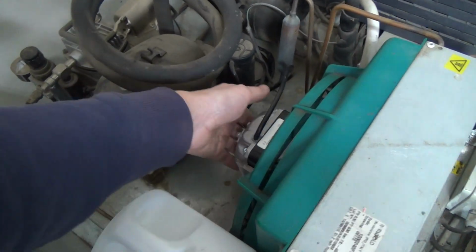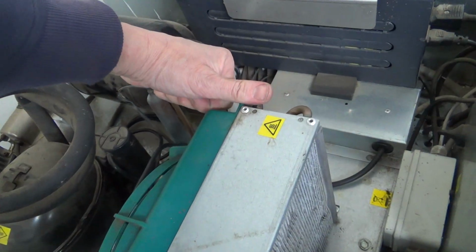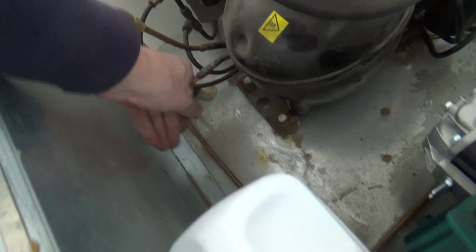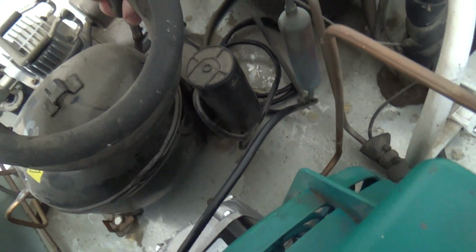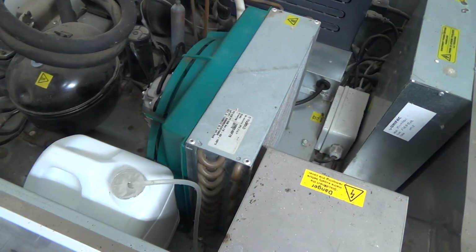Okay, right, I'll leave that run for a while so get some heat in it. That condenser's quite cool at the moment. We're just getting some heat in. Hot gas pipe's warm. We've got a tray on the back, which is probably a tray for the water, so that could take some of the heat out. Yeah, that's very hot going out. It's not so warm coming back. The dryer's cold at the moment. Suction line's cool, but could be colder. Yeah, I'll just watch it for a bit.